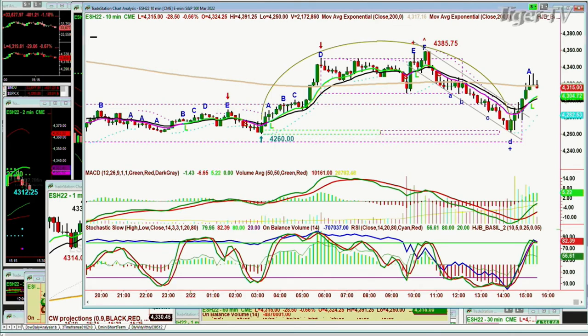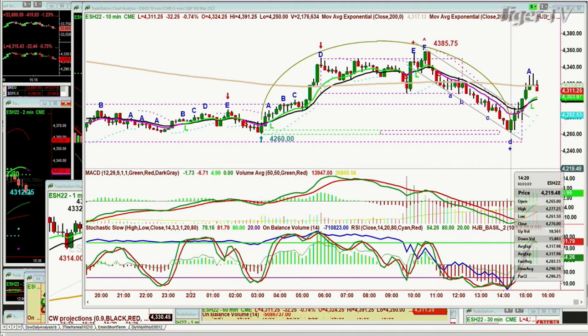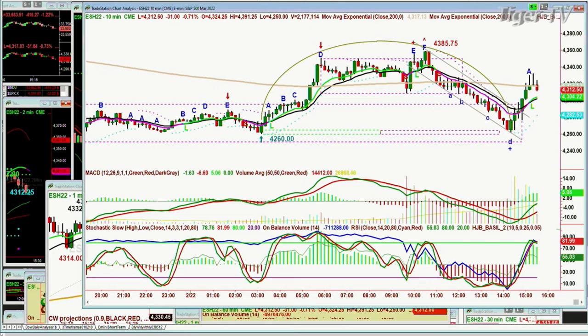Look at the S&P 10-minute e-mini — it went to 4,260 at about 3 o'clock this morning. It had this huge rally; remember the fourth highest peak, peak D, is where we always get a little careful. So it goes to peak D at about 6 o'clock, runs up to 4,350, then it pulls back and goes sideways. You can see this 200-period exponential moving average was resistance, and it broke out, then became support. It broke under it and went to two higher peaks to 4,385.75, then came down making this big arch formation. It went to 4,261.50 — within a point and a half of that left side low. And look at this big counter-trend rally.